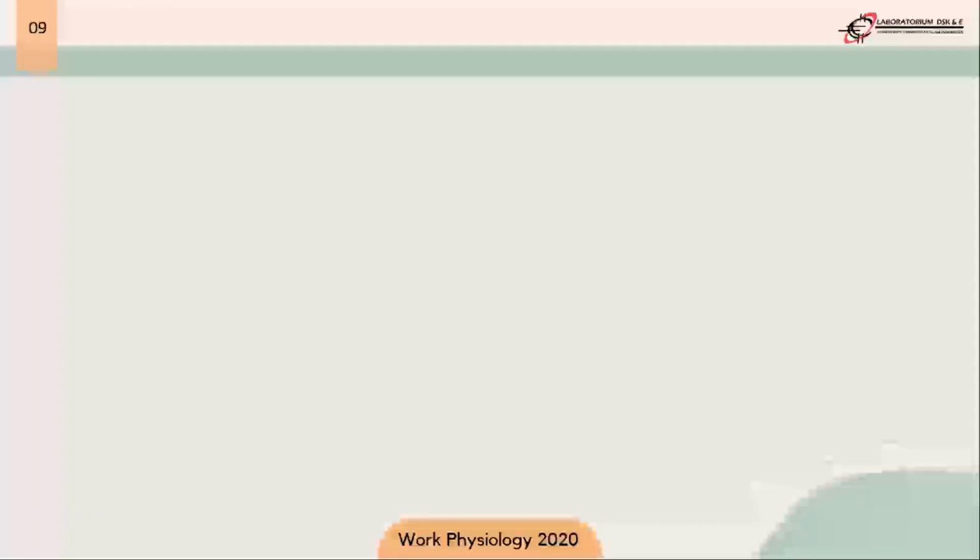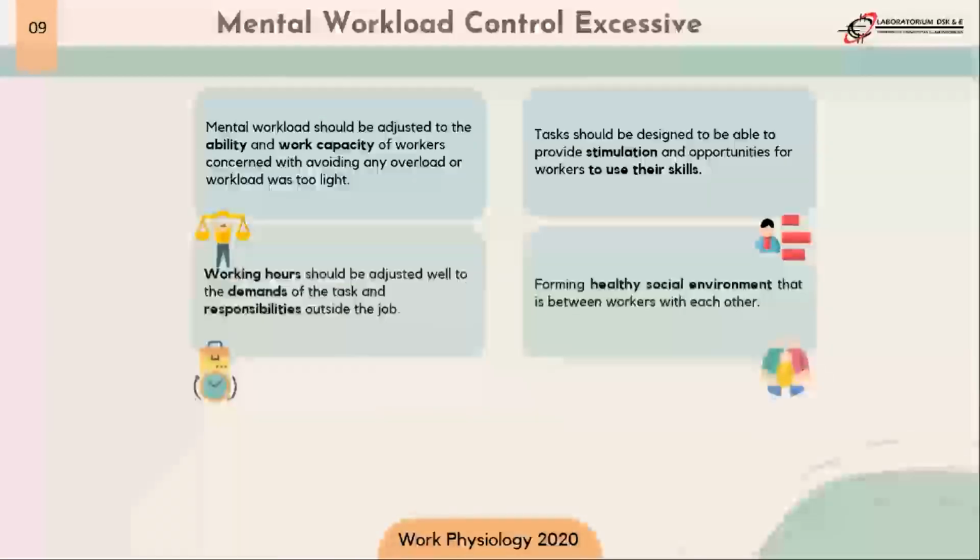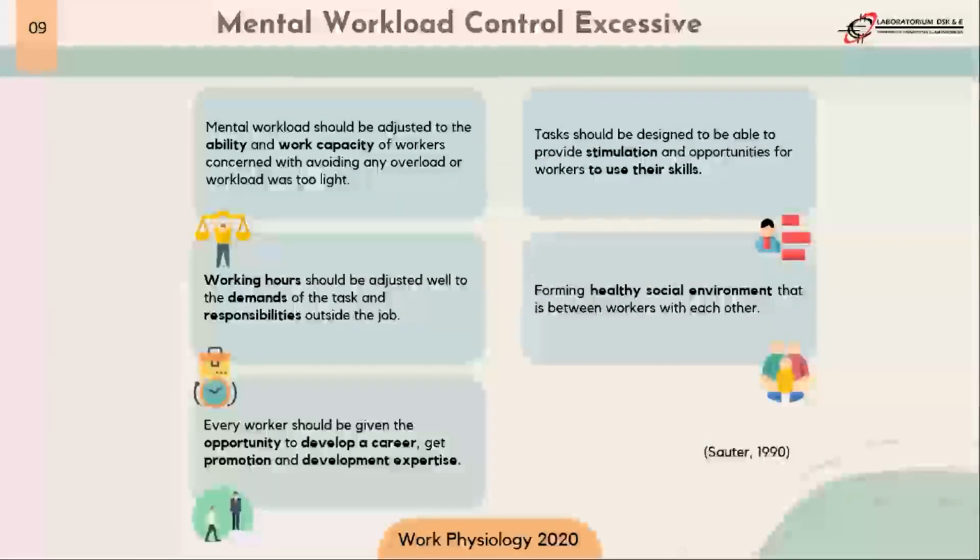Okay, we already know the cause and the impact of mental workload. So to control our own or others' mental workload, we can do some things. First, mental workload should be adjusted to the ability and work capacity of the workers, to avoid any overload or a workload that is too light.